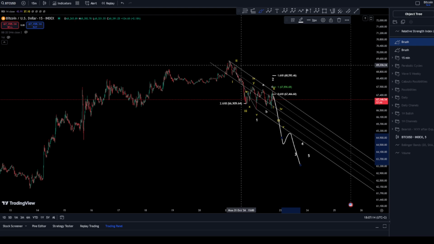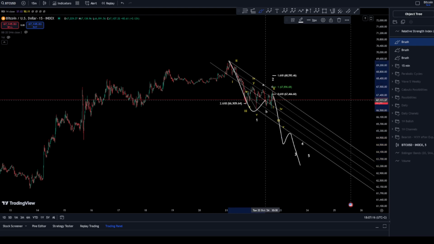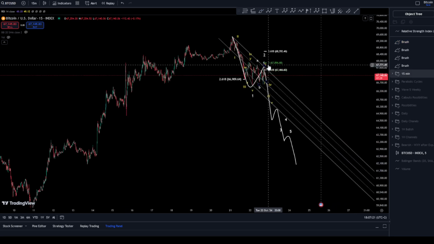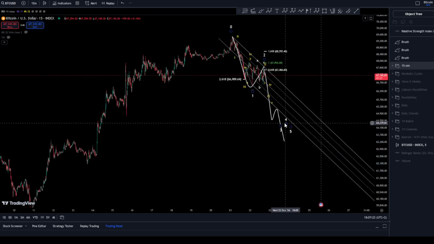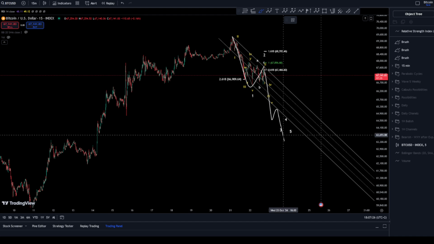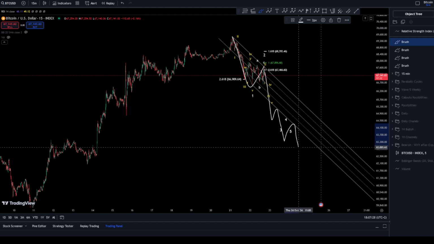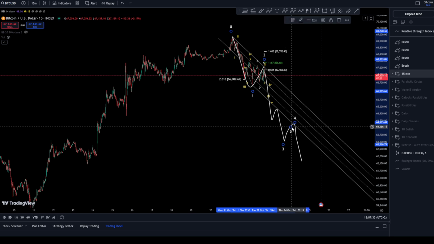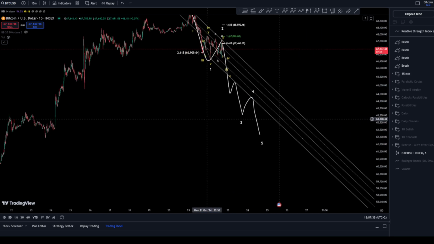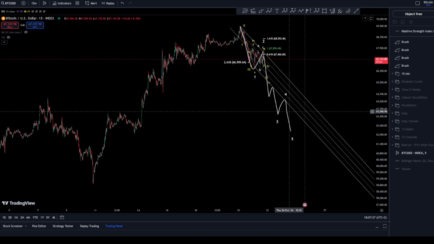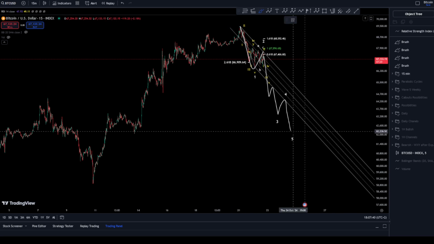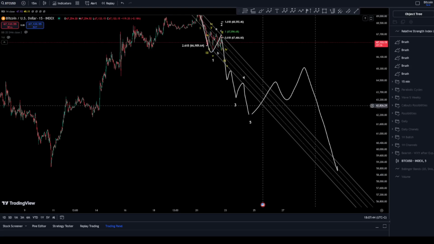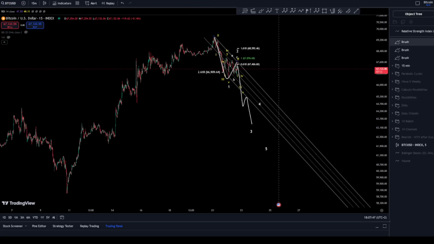And by all means, this will turn into a 1 and 2. And then you are looking for a wave 3 towards the downside, where you want to see a very long wave 3 breaking this channel and then using it again as a support for a wave 4 and a 5. And by all means, this can be a bigger wave A towards the downside, as we spoke about in the 1-hour chart, that this might turn into a bigger correction towards the downside for lower prices. So basically, this is it.